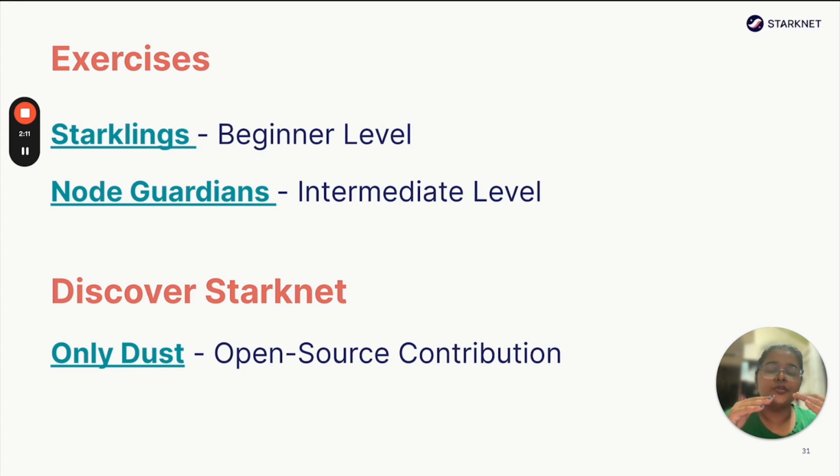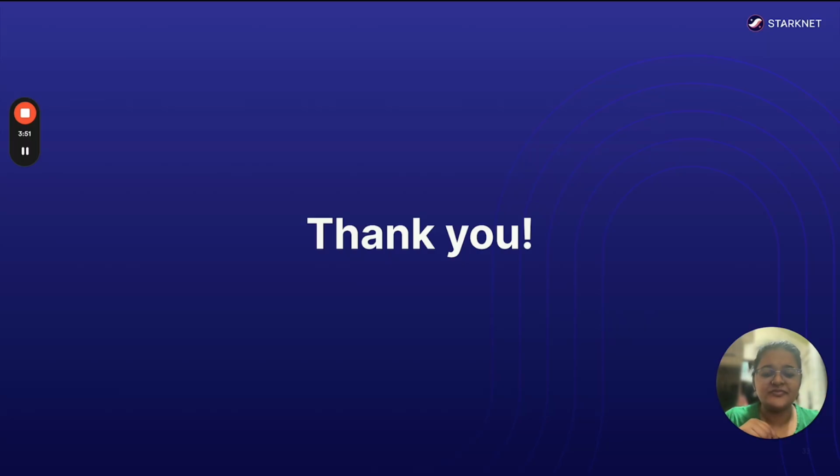Again, if you want to step up after Starklings to the intermediate level, then you have Node Guardians. The quests on Node Guardians are amazing. The UI, UX, the experience is really great. And once you're ready, you can always start contributing to the open source repositories on OnlyDust. This is a good way to also make some money, get some rewards on OnlyDust by contributing to the Starknet open source projects.